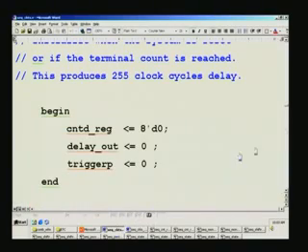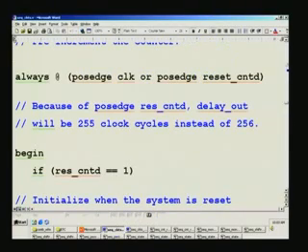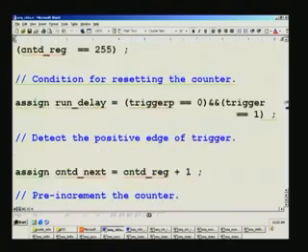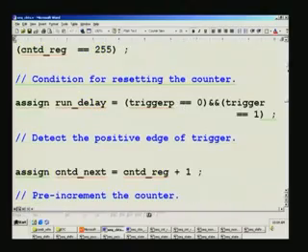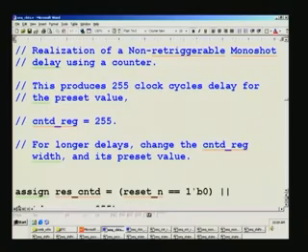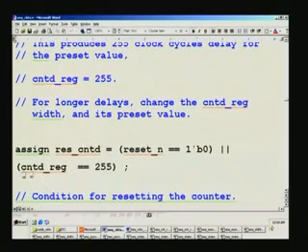Actually, it was here. See, here we are saying reset, and this is for combining the power on reset as well as the counter reaching 255. Now earlier what I had done is I did not combine this.